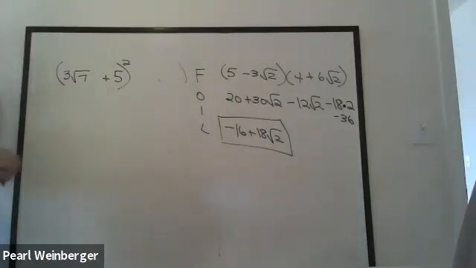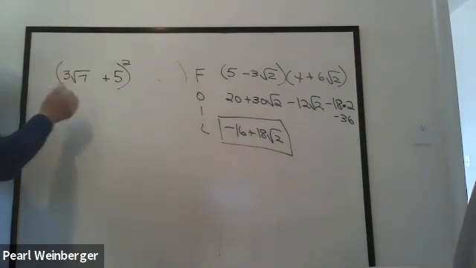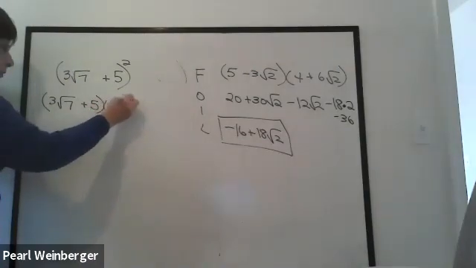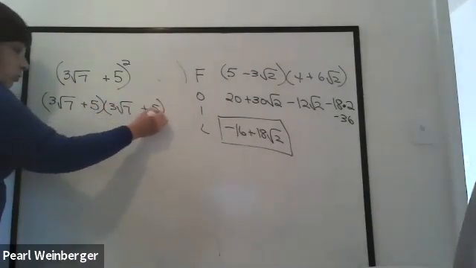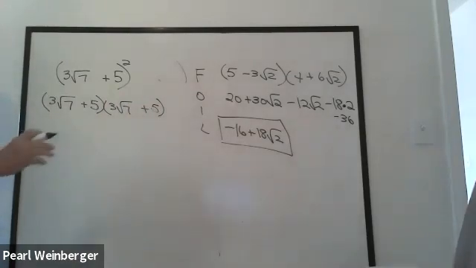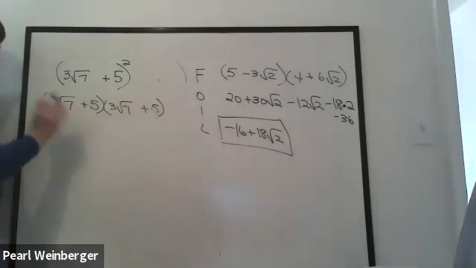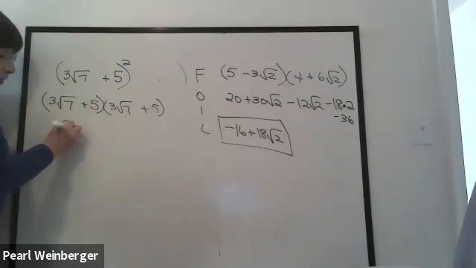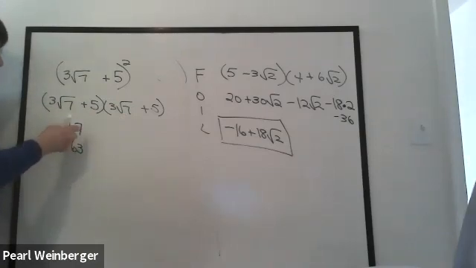This is a binomial squared, and we know when we have a binomial squared, we have to write it twice. We have to write 3 radical 7 plus 5 times 3 radical 7 plus 5 so that we can do the FOIL. We must do FOIL on this because it is a binomial times a binomial. Okay, let's be careful now. 3 radical 7 times 3 radical 7, that's first. 3 times 3 is 9. Radical 7 times radical 7, that's our special case. That just gives me 7. And 9 times 7 gives me 63 because the 7 is no longer inside a radical sign.